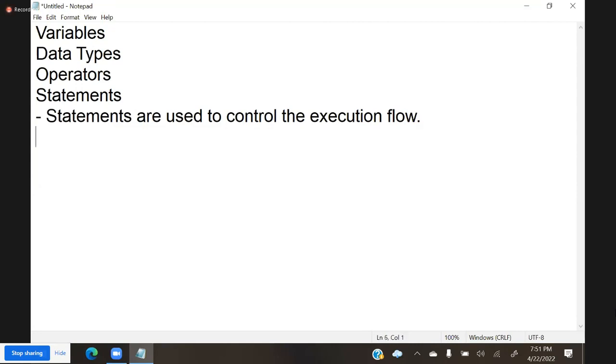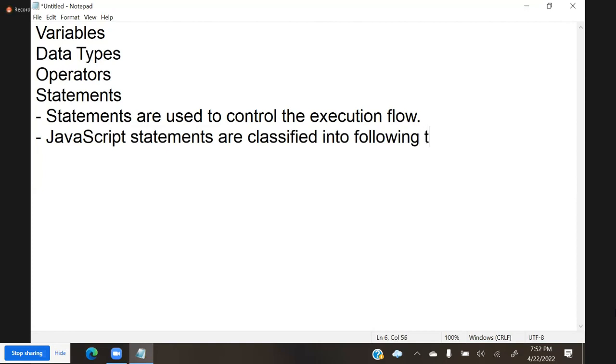JavaScript statements are classified into the following types.